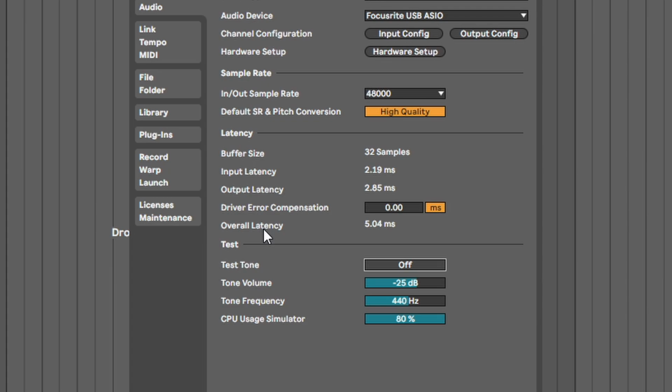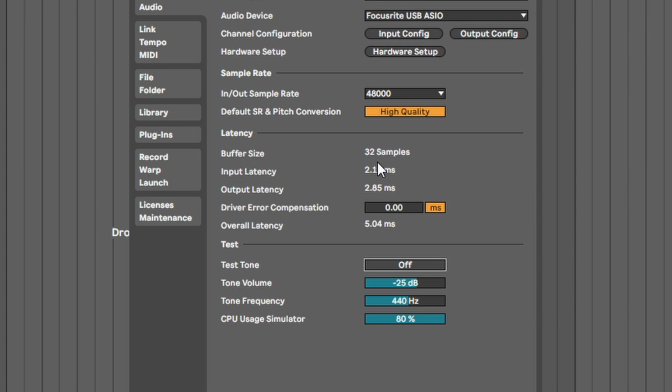So this lets me know that when I'm recording, I can push my CPU pretty hard. We can use a buffer size of 32 samples and get away with that and have an overall latency of 5 milliseconds. So this is really important information for me because it lets me know how I want to set up my preferences when I'm doing something that involves recording. It lets me know that I want to go to as low a buffer size as possible.